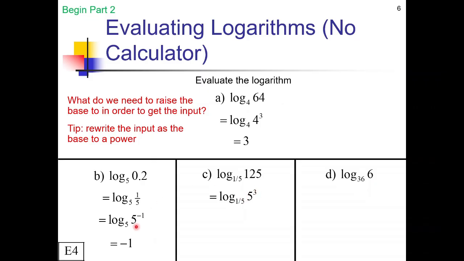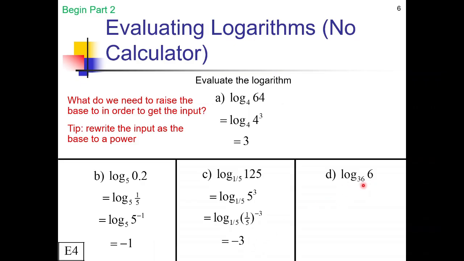We saw over here that 5 and 1/5 have this reciprocal relationship. So I could make this 1/5 to the -3 and it would be an equivalent expression here. Well, this means that log base 1/5 of 125 is actually just this exponent of -3. If I raise 1/5 to the -3rd power, the reciprocal would give me 5, and then cubing 5 would give me 125. So -3 for that one.